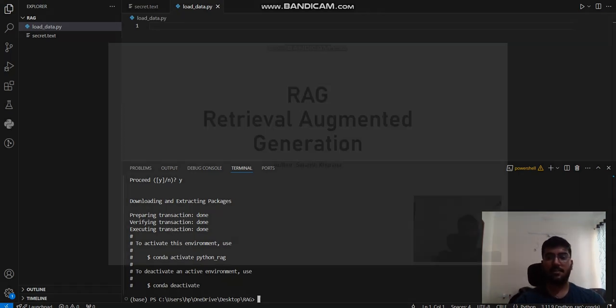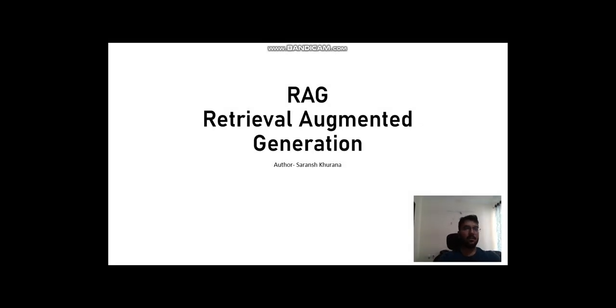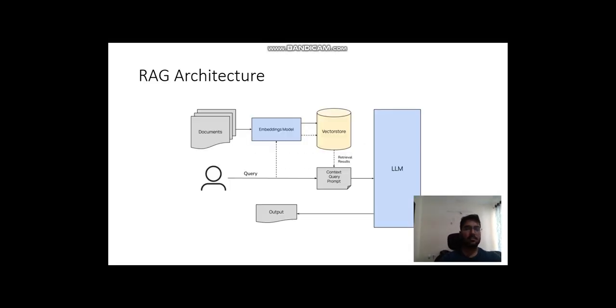So let's get started. तो यार implement से पहले we'll talk about कि RAG होता क्या है. So RAG is nothing, it's just architecture और एक model basically जो retrieval और generation को combine करता है. So what it does कि ये एक पहले retrieval information retrieve करता है from some database और फिर उस information को use करता है उस information के basis पे जो text को generate कर रहा है.